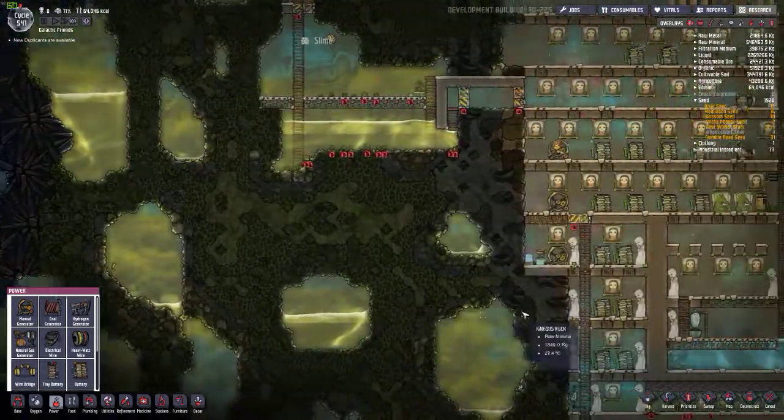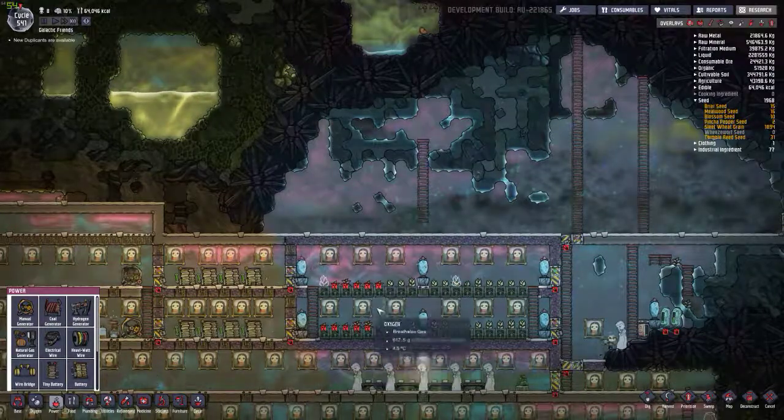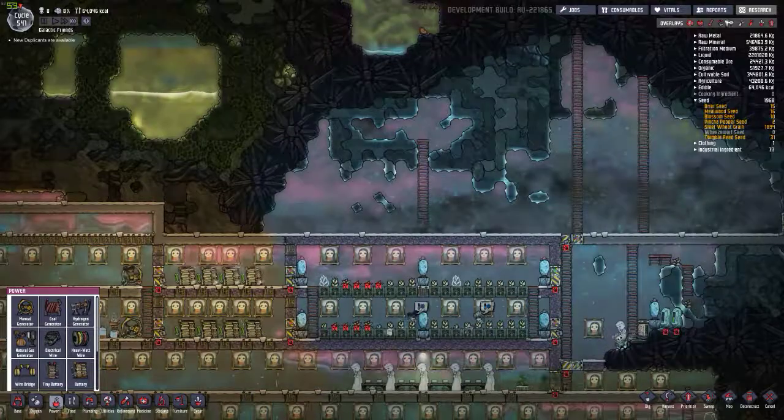They're not getting that done. Let's have a look at the sleet wheat because I am worried about this. It's very warm in here now. 5 degrees. Why is this so warm now?